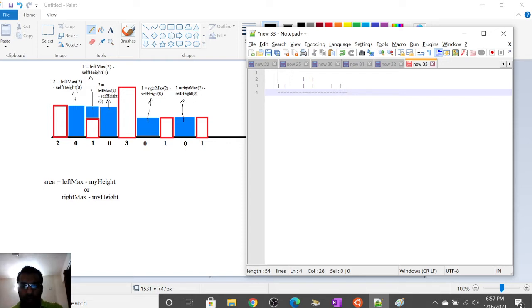So if I consider the left max at this position, that is position 0, we cannot trap any water. Now we come here, that is at 0. So at 0, the water that can be trapped is left max, which is 1 here because its height is 1, minus self height. So self height is 0, so this is 1. And then we move again to this one.